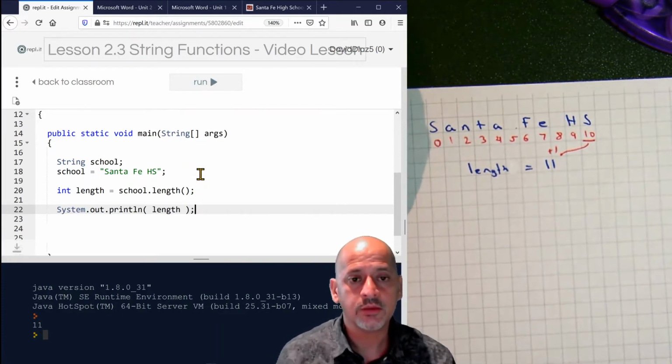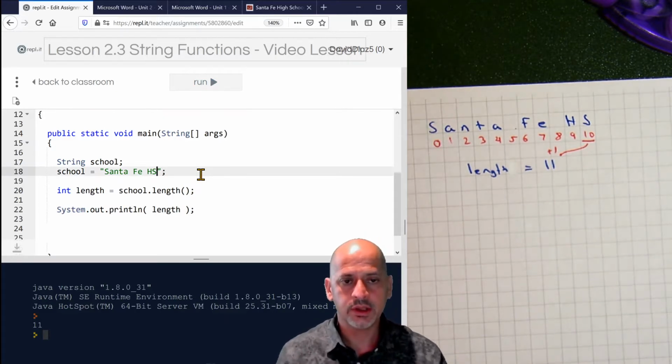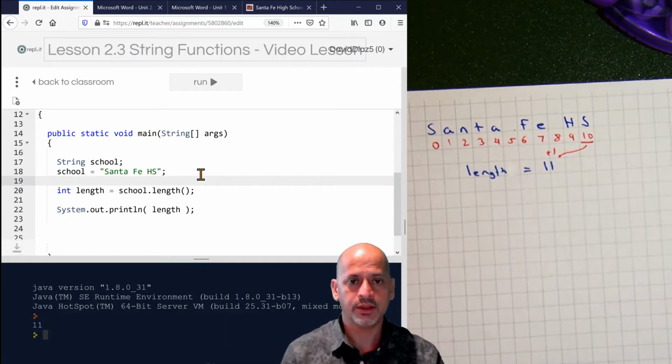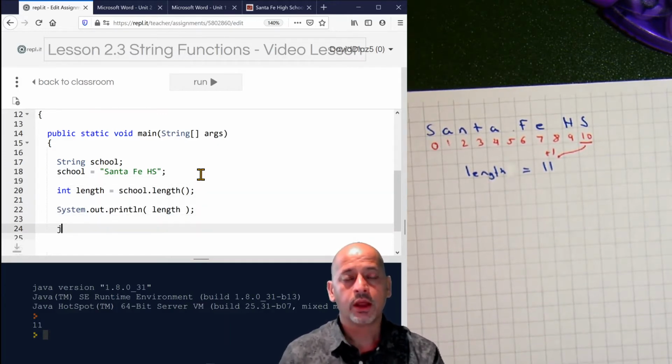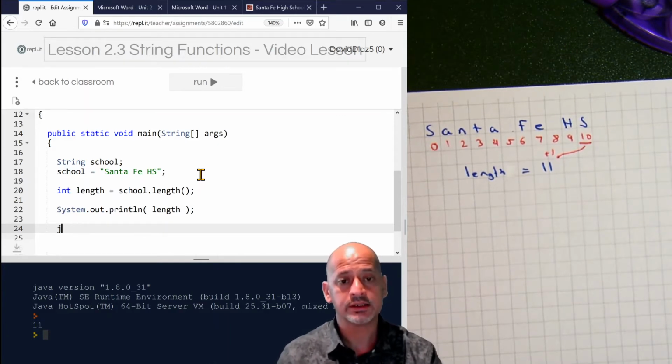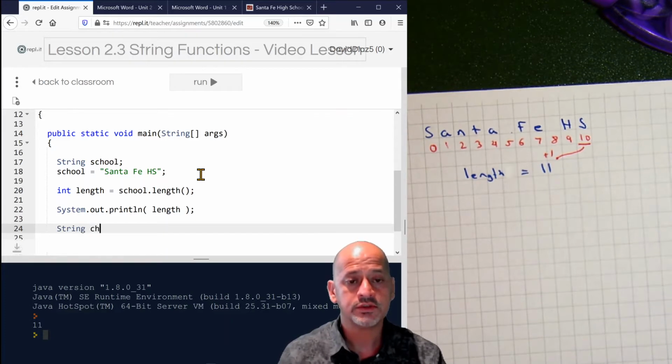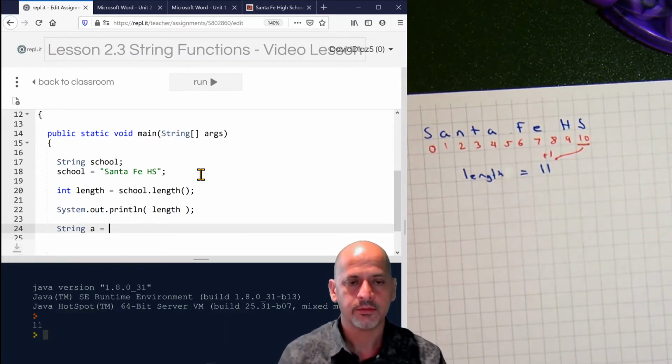Now, let's make another string. On the next line, we are going to make another string. So string A is going to be chiefs. Let's say just A for now, to simplify our code.